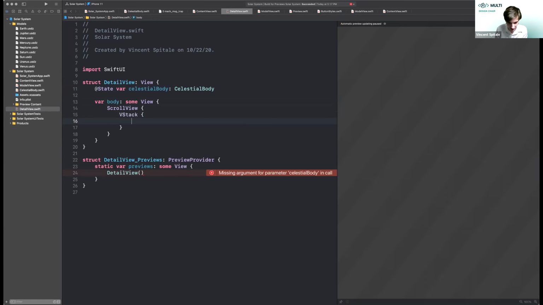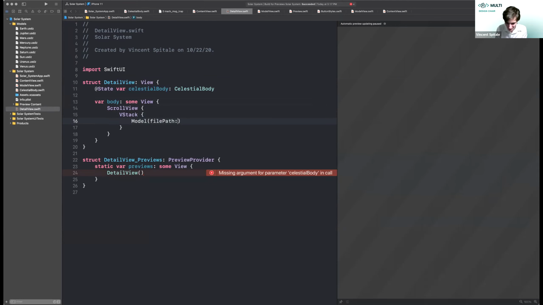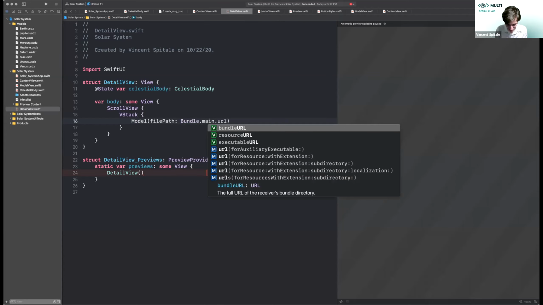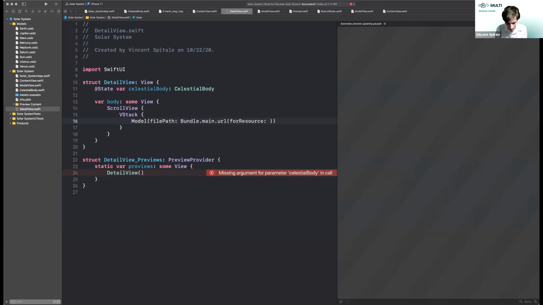And then we're going to have this piece of code I forgot to mention, which is a way we can view 3D files. It's a piece of code I wrote like 2 months ago for another project, but hopefully it'll turn out nicely for this. So I'm going to get the name of the celestial body.